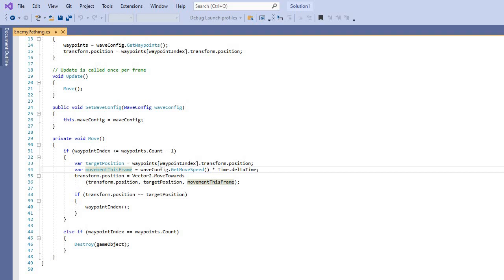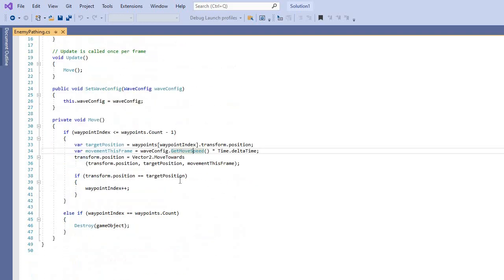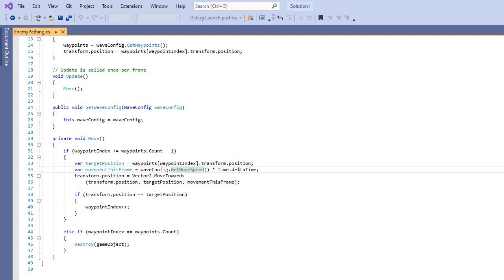And that's part of the wave configuration too, which we'll get to in a minute. Get move speed allows it to get how fast it's going to be going, part of the wave configuration. Time.deltaTime accounts for the frames on the computer so that it doesn't slow down the computer.